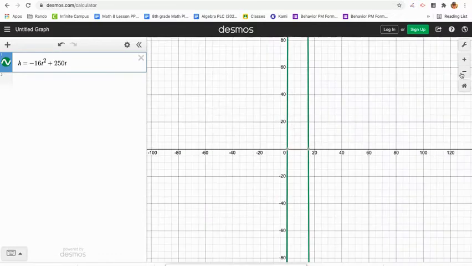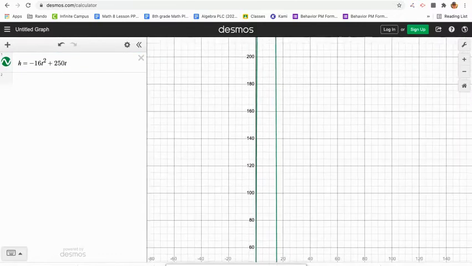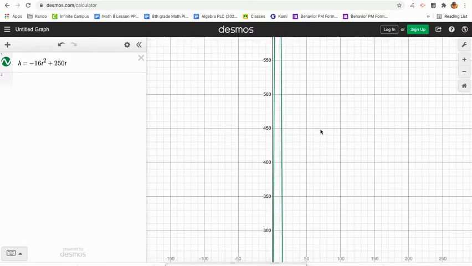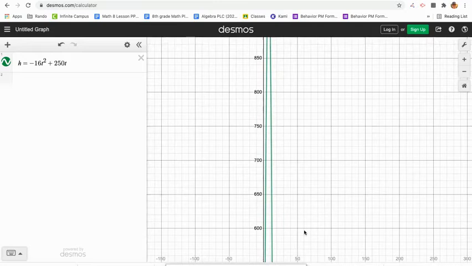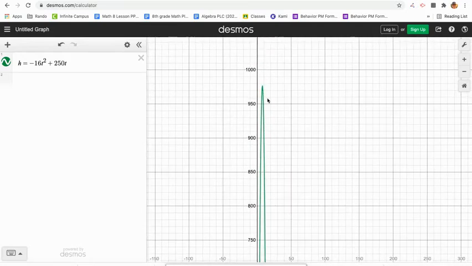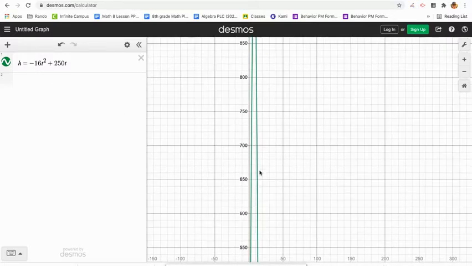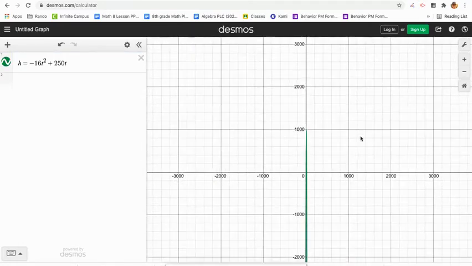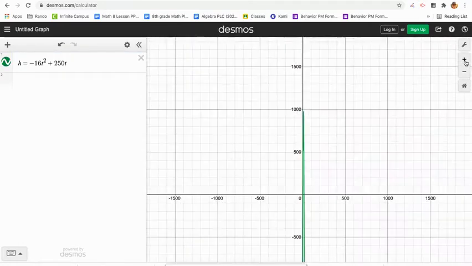I want you to recognize when we enter this equation as it is into Desmos, remember this is a website, that does get us, if we zoom out, you can use this minus to zoom out, our parabola that looks like this. So again, this is our vertex, and it's also our maximum. This parabola opens downward, so we know that with a negative a value. So you might want to zoom out just to make sure that you do have a parabola graphed.